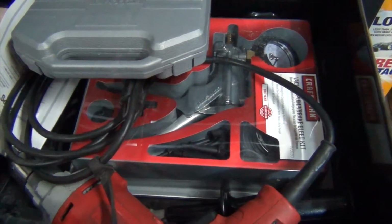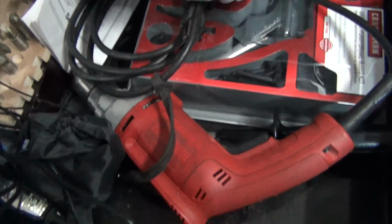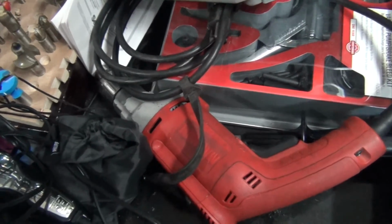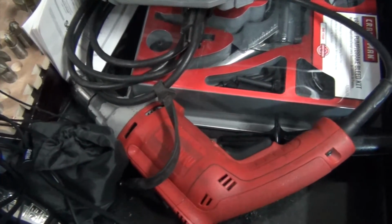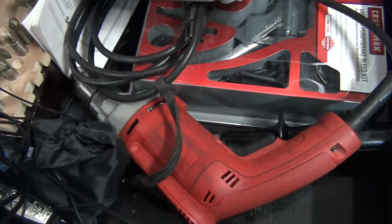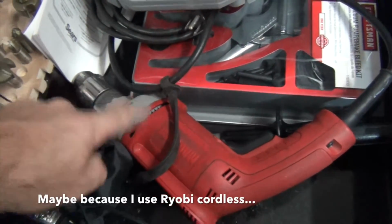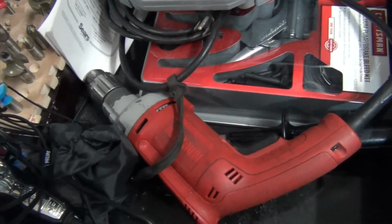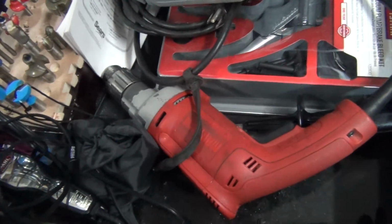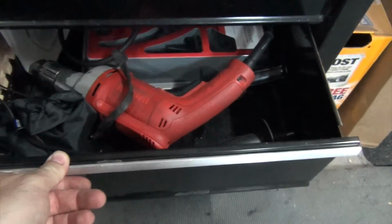I use my smoke machine. You may have seen my other video on the smoke machine for finding vacuum leaks. This big Milwaukee drill is handy if I do have to drill something out. To be quite honest, out of all of my drills, my cordlesses, everything like that, if I were only allowed to have one drill for the rest of my life, it would be this guy. Super powerful, super controllable, and durable as all snot. So love that thing. If I had to be on a desert island with one drill, that would be it.